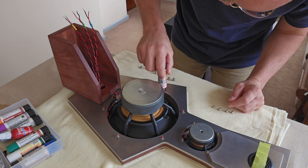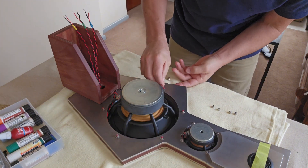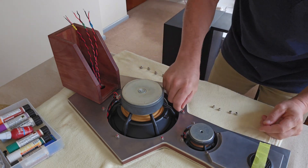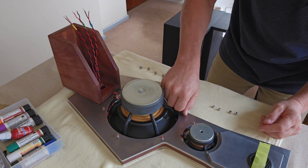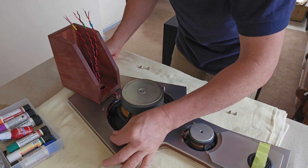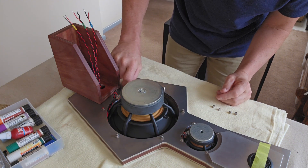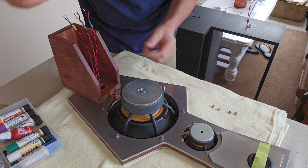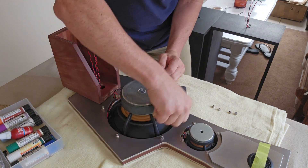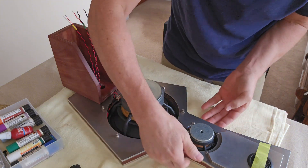As the nut comes back down it will tighten up. Let's just do that again — we'll just sort of do them finger-tight for the moment and go through and do them all back up again. I like the gel because it's not messy. Just going through now and tightening all the nuts back down finger-tight with the Loctite gel on the threads, giving it an opportunity to work its way down before we nip them up.